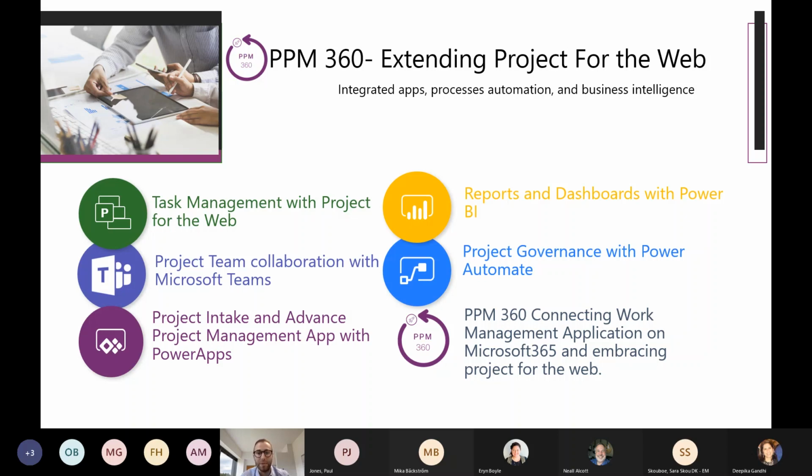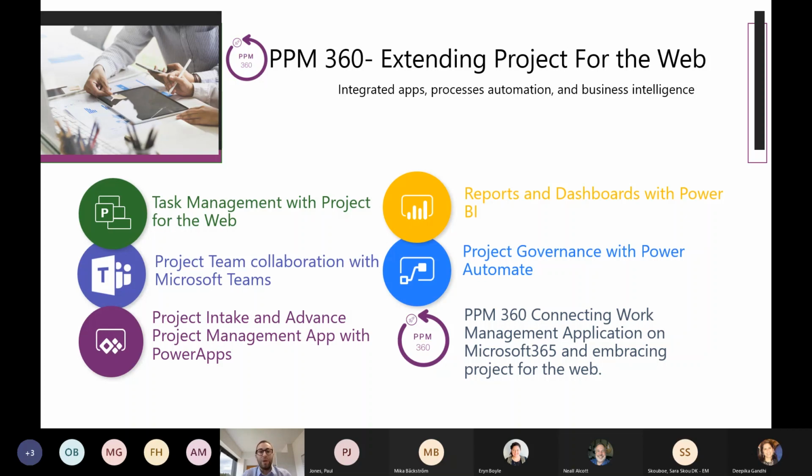Then we also have a piece regarding the integration with Power BI to utilize the data generated on the projects that are being worked, to give more visibility at a management level. We also want to talk about project governance with Power Automate to give more information and more details of those ongoing projects.